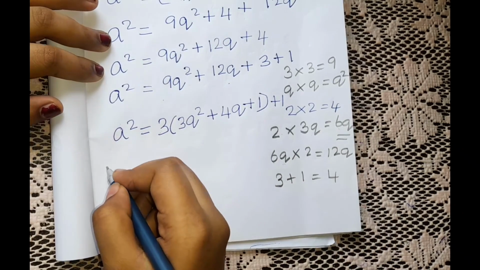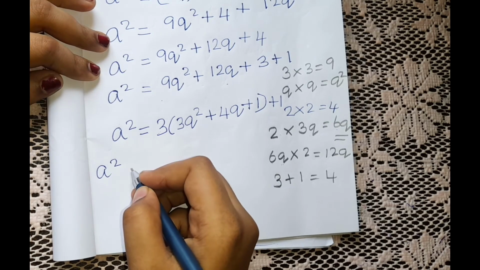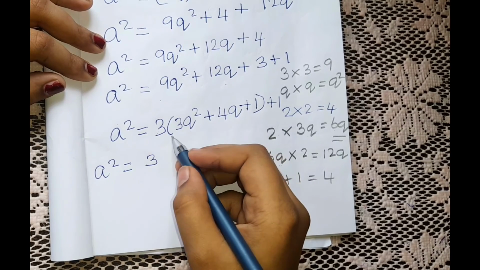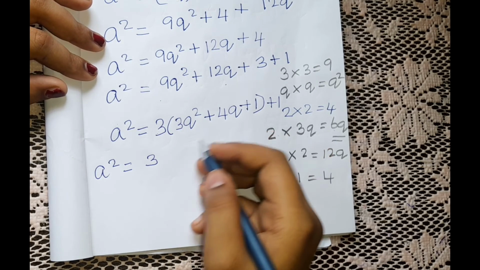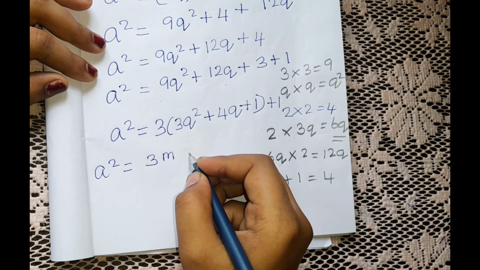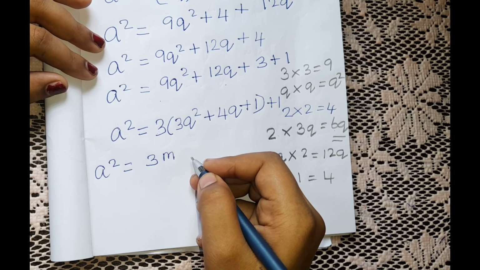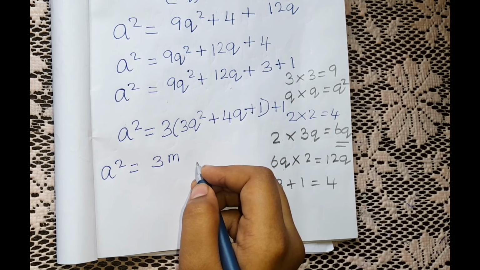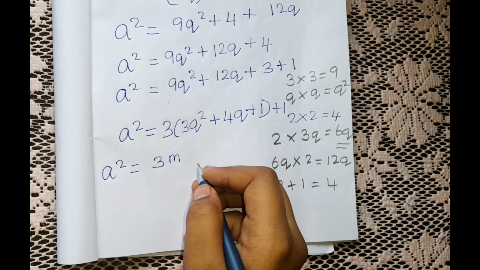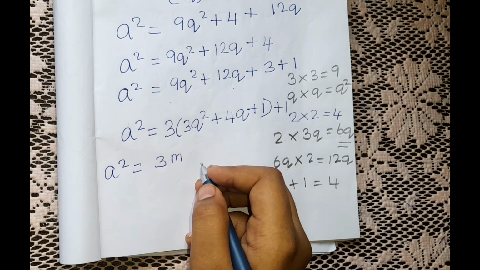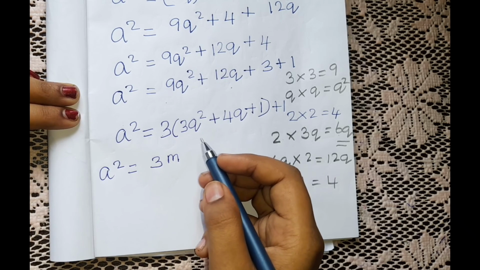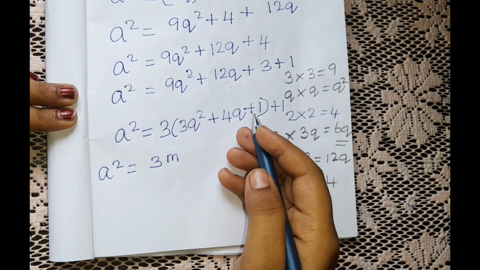Now what we are going to do is, a square is equal to 3. Instead of writing 3q square plus 4q plus 1, I am going to be writing m, because we have to rewrite it. In the hint, you guys can see in the last line, they told us that after getting 3q plus 1 or 3q plus 2, after getting those forms, we have to rewrite it. So we are supposed to rewrite it like 3m or 3m plus 1. So here we are writing it like that. So we got 3q plus 2 the whole square, am I right? After that, we have to rewrite it.